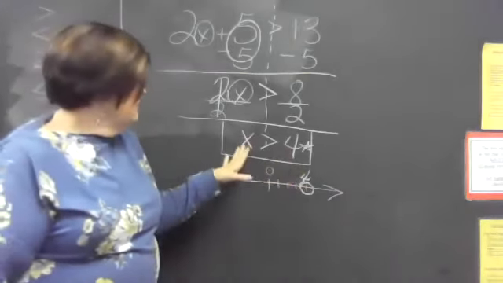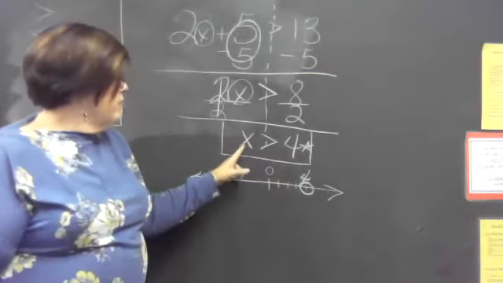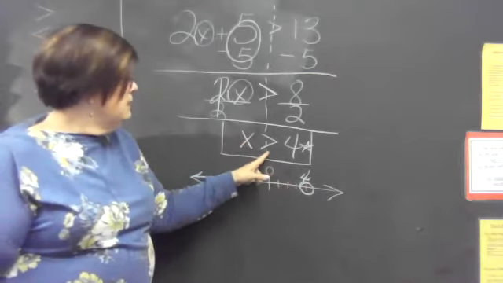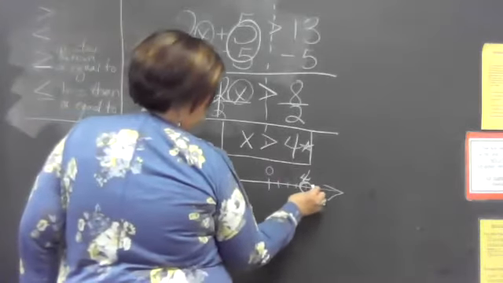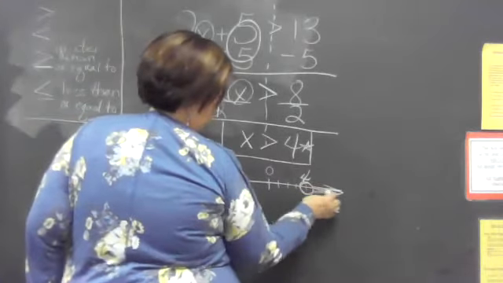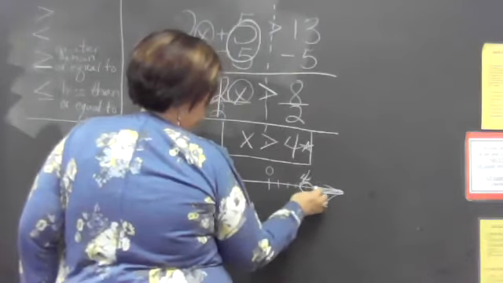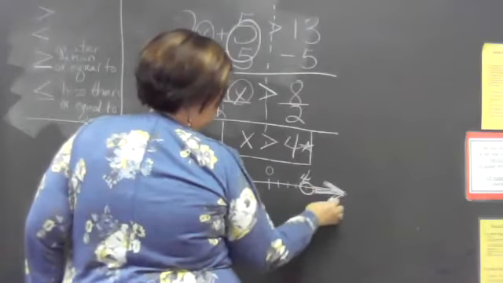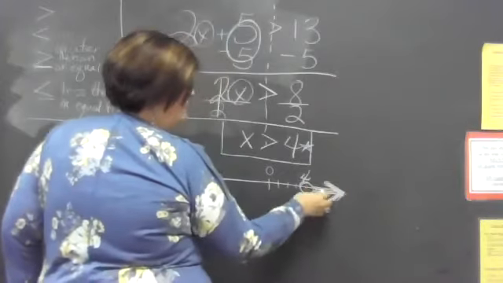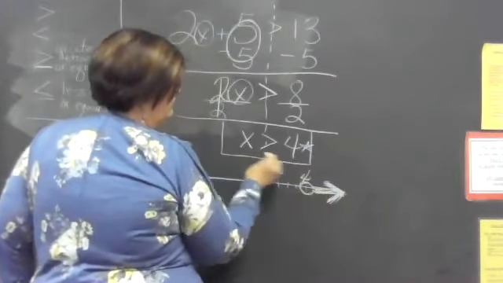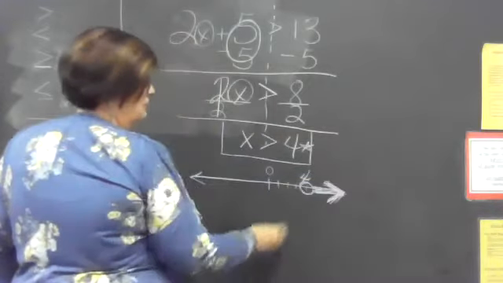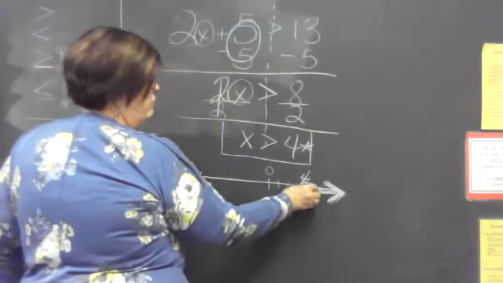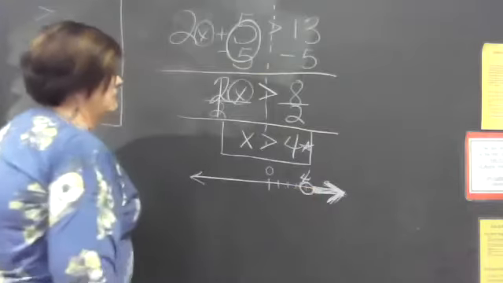It says it starts at 4, but it's really not equal to 4. And then this is saying that x represents every single number that's bigger than 4. So you're going to start at the 4 and color everything that is bigger. And you color the arrow because that means all the numbers that this represents are all of these numbers forever. Everything that's bigger than 4. Notice we didn't color in the 4.